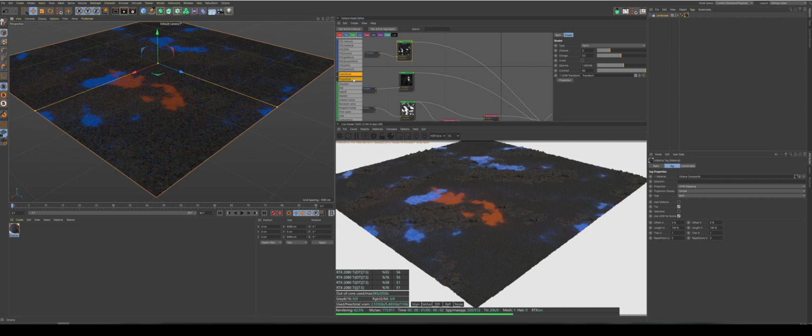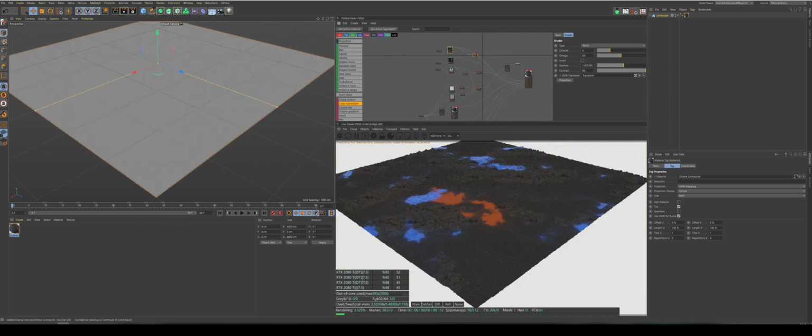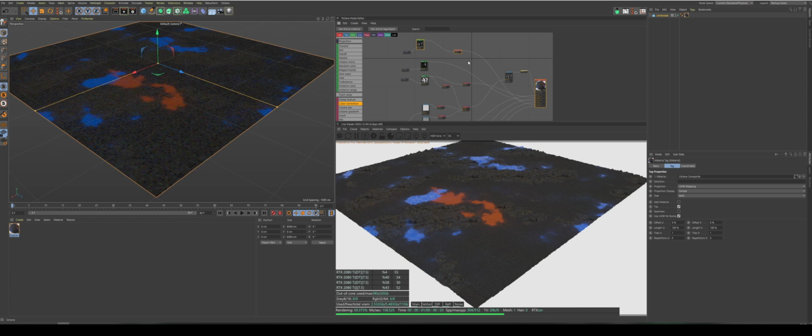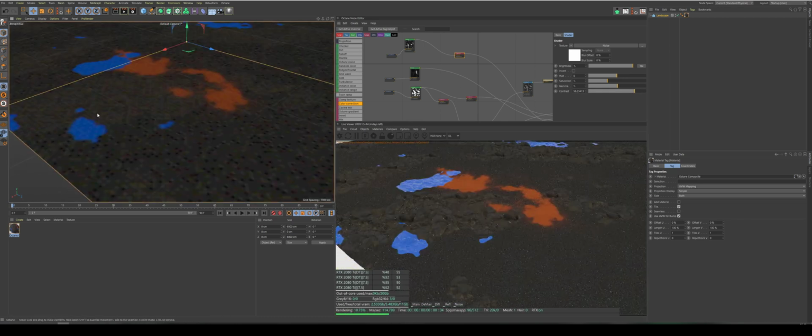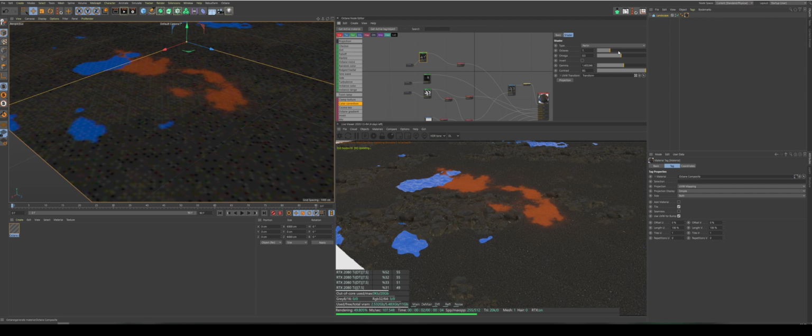Okay, it kind of works, but I will add color correction again. Oh, come on. He didn't want to add. Okay, so we have color correction. And here I'm going to increase contrast again, because I want to make holes to hell. And I think these are too perfect, so that's why we'll add octaves.